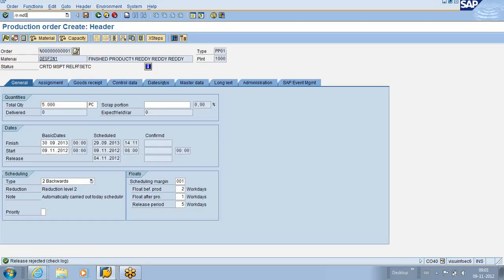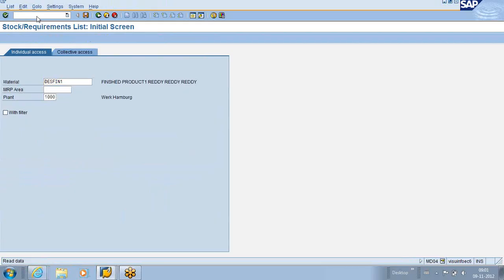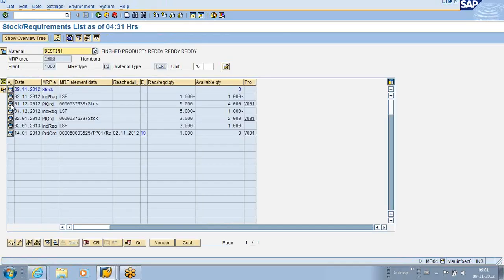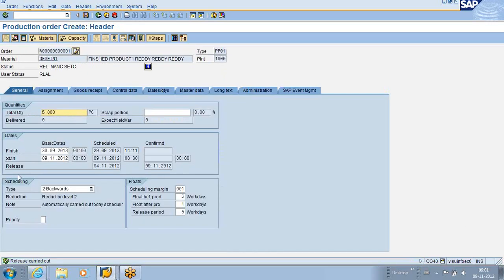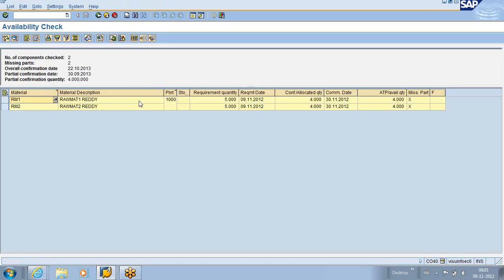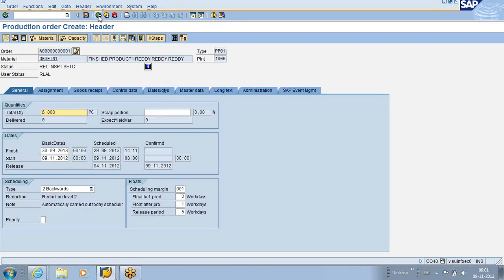MD04 again. Sometimes the database may not have been updated, or the old data may not have been refreshed, and this sort of error will come, Chandra. Okay. Let us see this. You see, this release is carried out. Is the system showing any sort of missing parts list? No? No. Oh, sorry. The missing parts list is still coming.